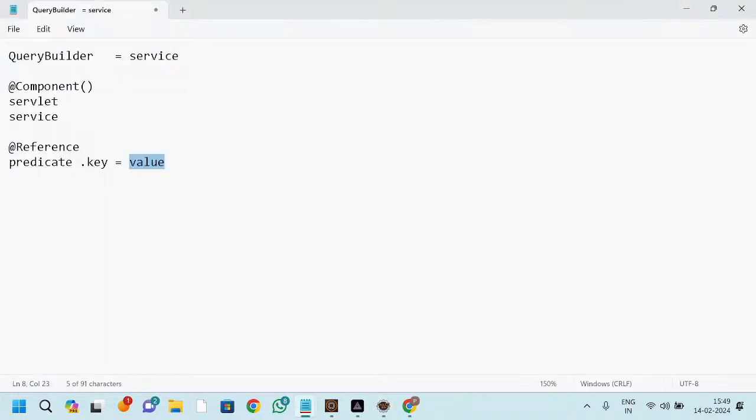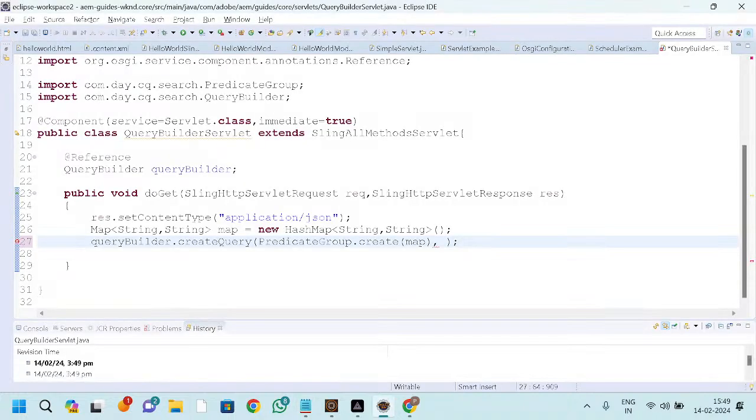So what you are doing, this is the query from the CRXDE. You are taking the nodes, right? From the CRXDE you are taking all the outputs, or you are executing inside your Java, right? So for that we need connectivity and the configuration. Is it not? We need connectivity and the configuration. So who will fulfill all these requirements? We have a session. We need to use the session for the connectivity as well. So database connectivity and everything you want to maintain, then you need to use the session.